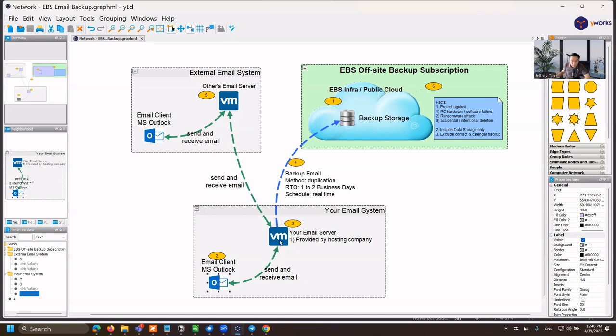Another way is you target the email server. Inside this email server, all the data will pass through it. There are two types of data. One is the inbound email, another one is the outbound email. Then all you need to do is set up an automated backup system to back up the data from the email server. Whenever there's any email coming in, either inbound or outbound, you make a copy to the backup storage. So this is the second way.